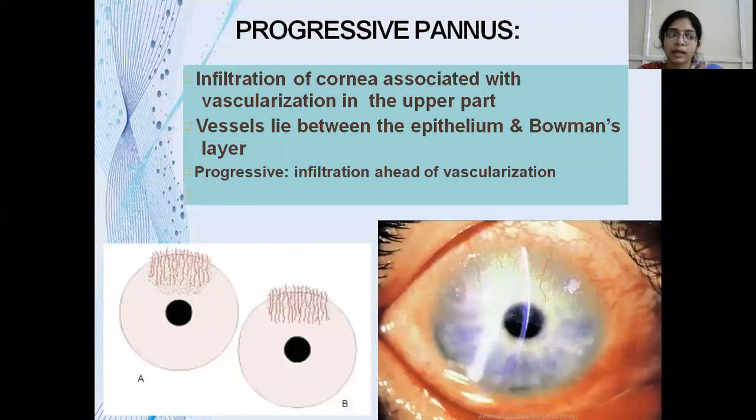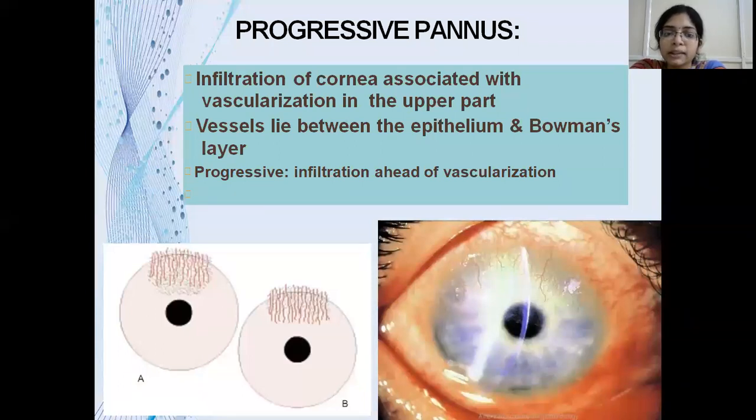Now, this is a very important picture. As you can see, this is something called pannus. That's a very beautiful picture which is present even in your textbooks. So what is pannus? Pannus consists of two important parts: one is infiltration and the other is vascularization. So all these infiltration of cells as well as vascularization. Please remember, cornea is an avascular structure. But here the cornea is being vascularized because of all the irritation being caused by the Chlamydia trachomatis antigen. So pannus consists of vascularization as well as infiltration.